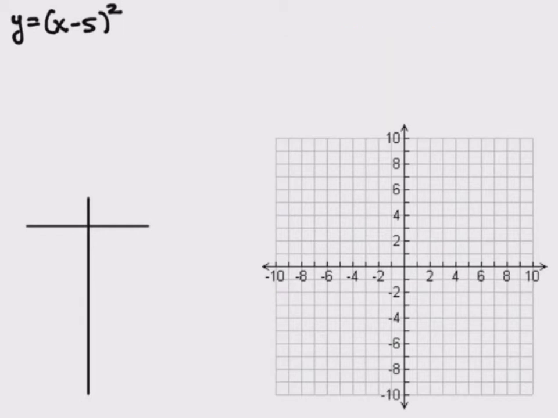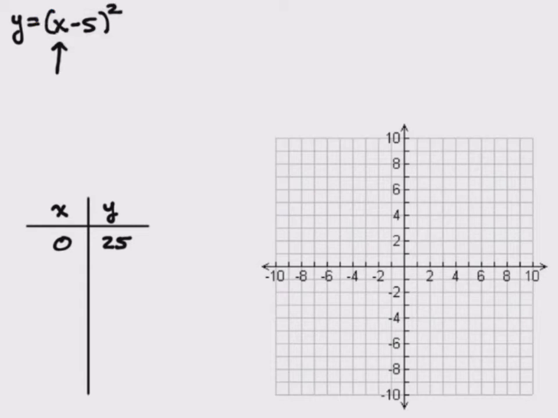But this time, note that if we let x equal 0, 0 minus 5 squared is going to be 25, and that is already off our set of axes. So starting our inputs at 0 and branching out from there is not a good idea. So the question is, what x values can we use to make sure that x minus 5 doesn't get too big? Because if x minus 5 is too big, then x minus 5 squared is going to be off the graph. So what value of x is going to make x minus 5 squared the smallest?